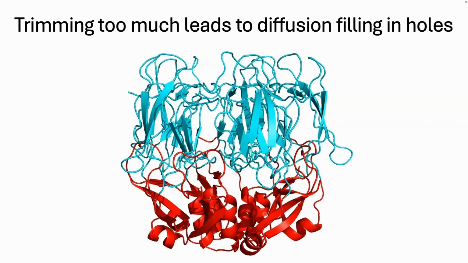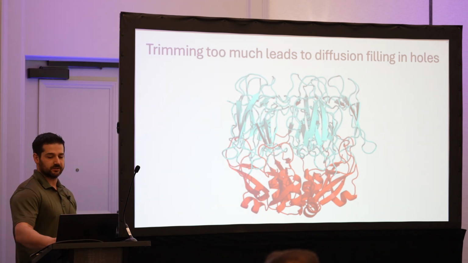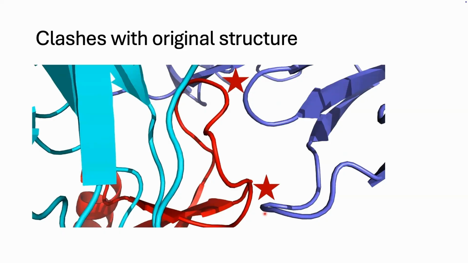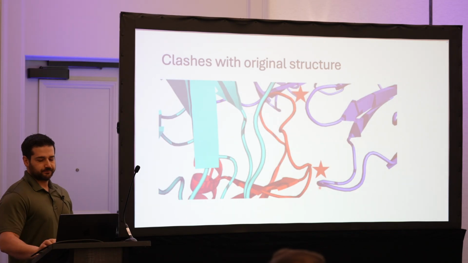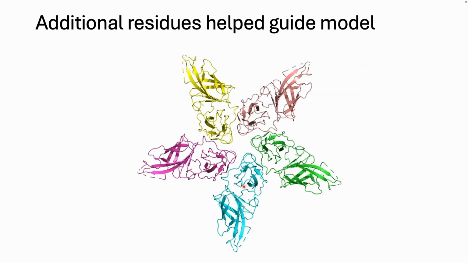So there's that fine balance of leaving just enough of your starting structure where you aren't creating something that would have clashes with the naturally occurring backbone, but not so much that it really slows down the model time or makes things impossible to actually run. To get around this, I put back this extra piece of the protein.